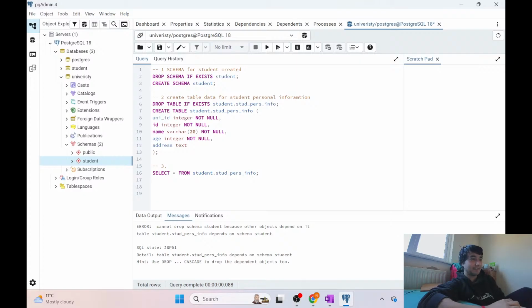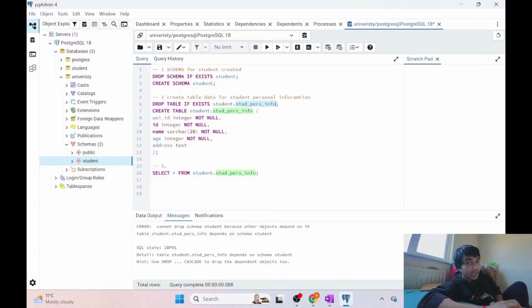This is really interesting. That's why I love to say this one. If you see here, I'm trying to drop this schema. I'm trying to demolish the floor. What is student, right? But the problem is, when that floor was empty, we could have demolished it. But right now we have created one room in it for storing this information. That means if I have to drop it, I cannot, because there is something created inside it. There is one room specifically for this one. So it is throwing an error that if you drop this one, you're going to have a problem.